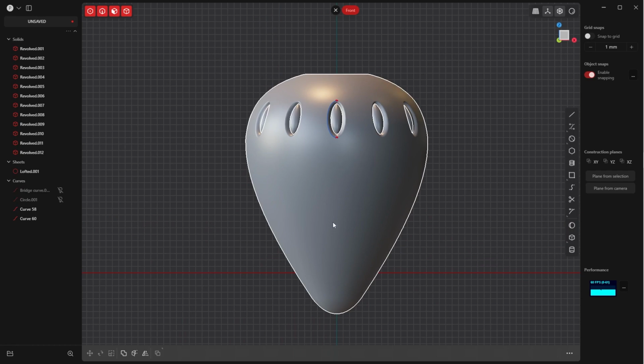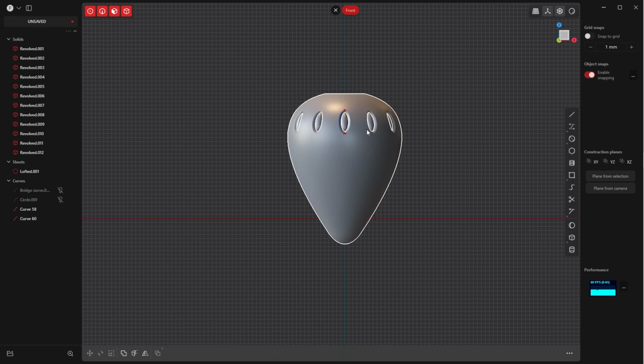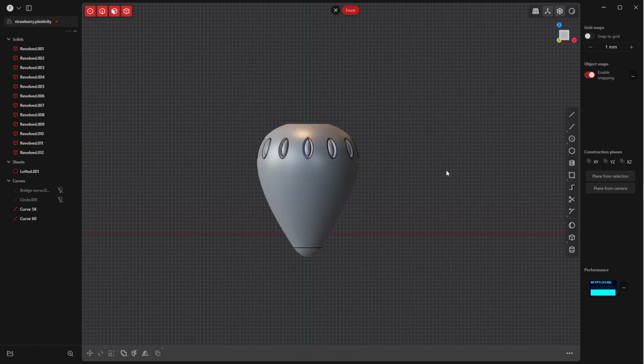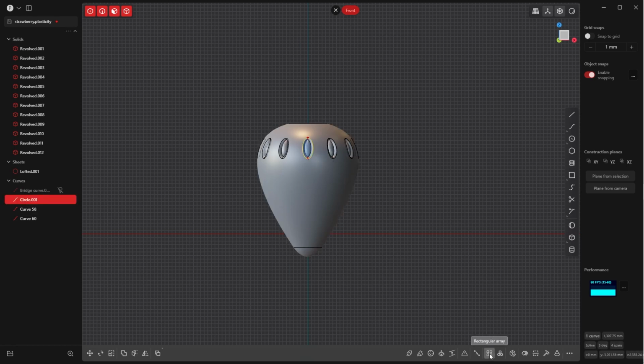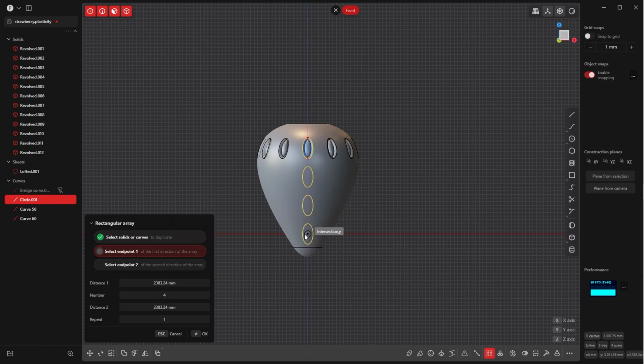Now we will do the second, third, and a fourth one. We don't want to have that many because, like I said, I want to remain in the cartoon world. Okay, let's continue with the rest of our course with the other rows, with the remaining rows. I guess we will do 3 of them. Activating this circle and make an array, a rectangular array. And the number should be 4 if you want to have 4 rows in total.